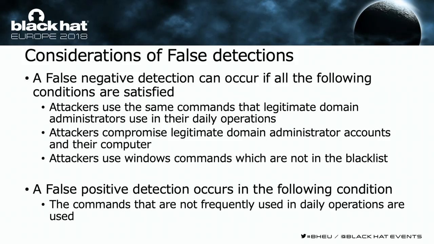And our tool cannot detect Windows commands which are not included in the blacklist. But in these difficult situations, there is a possibility that our method can detect the attack because attackers use several commands, not only a single command, and we prepare several signatures. And next, a false positive can occur if commands that are not frequently used in daily operations are used by attackers. So our tool needs a certain period for running normal operations.